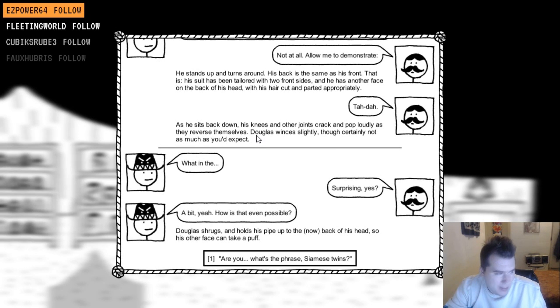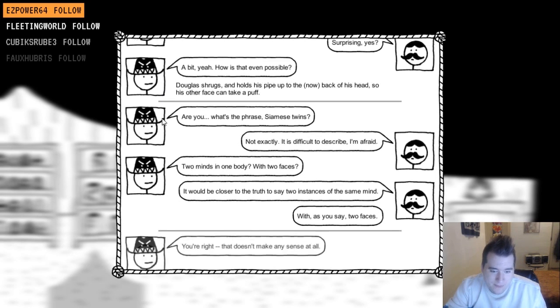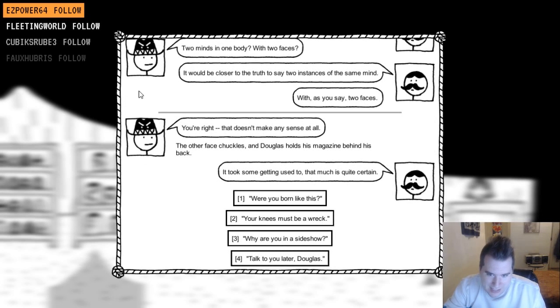A bit, yeah. How is that even possible? Douglas shrugs and holds his pipe up to the now back of his head so his other face can take a puff. Are you... What's the phrase? Siamese twins? A bit of a dated phrase. Not exactly. It's difficult to describe, I'm afraid. Two minds in one body with two faces? It'd be closer to the truth to say two instances of the same mind. With, as you say, two faces. You're right. That doesn't make any sense at all.